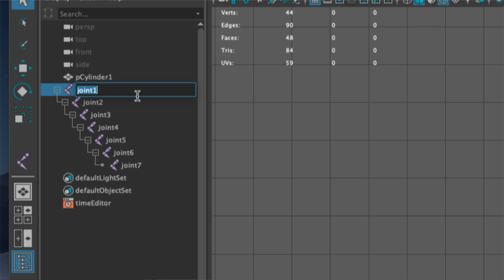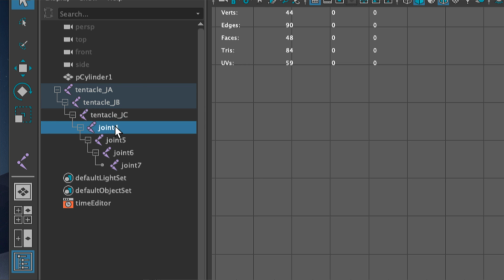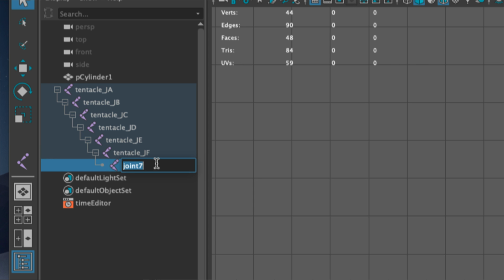So the first joint I'm going to name tentacle underscore joint A, and then I'm just pressing Command A to select it, and Command C to copy it, and then I'm proceeding to joint 2, pressing Command V, and just changing this to joint B, joint C, joint D, Command V, and then joint E, F, and actually for this last one I can insert joint end.